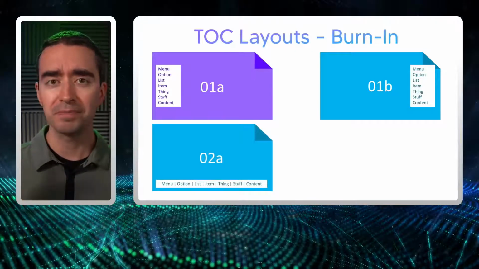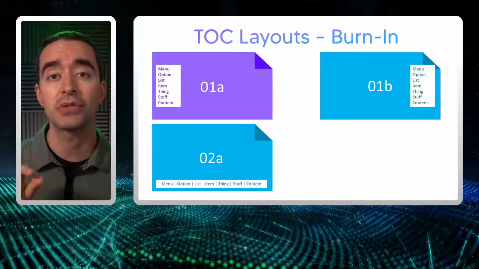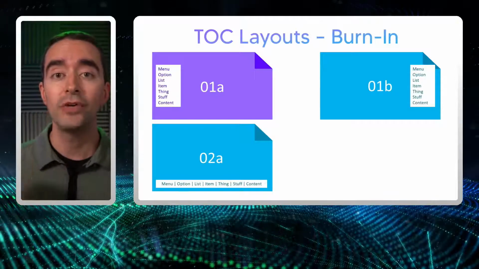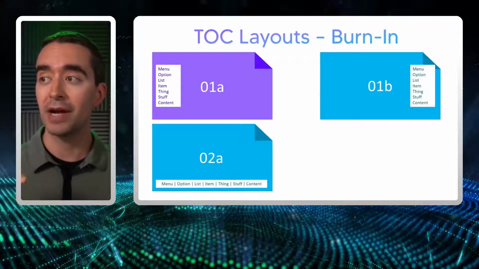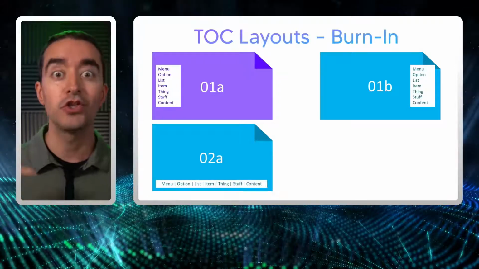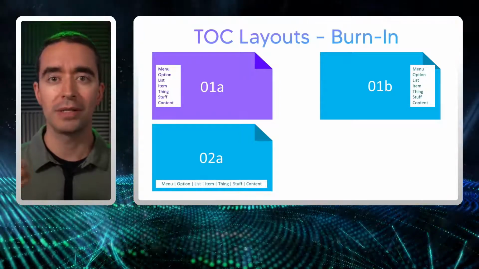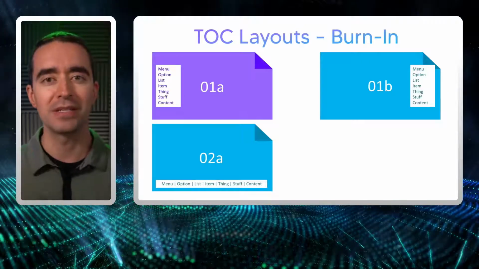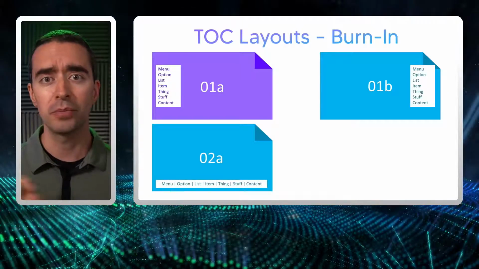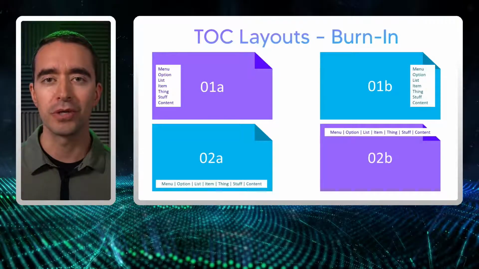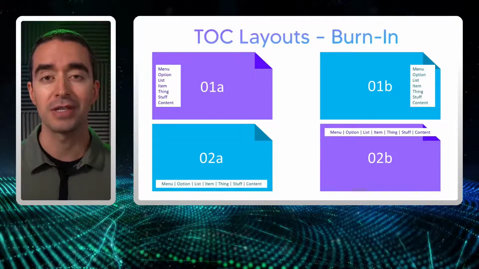The next option is to put it at the bottom. Now, this is one of my favorites because when you have the table of contents there at the bottom, it takes up a lot less room. If you compare 1A to 2A, you can see that there's, in my opinion, a lot less white space that's being consumed, and I can pretty much show the entire video. So you can put it at the bottom. Of course, naturally, you could also put it at the top. So there are a couple of options for you there.